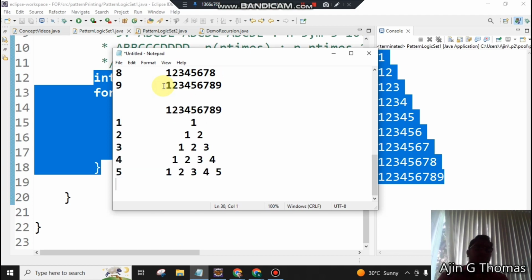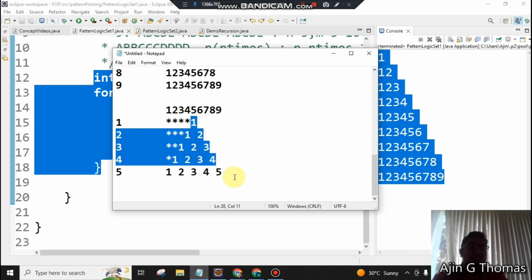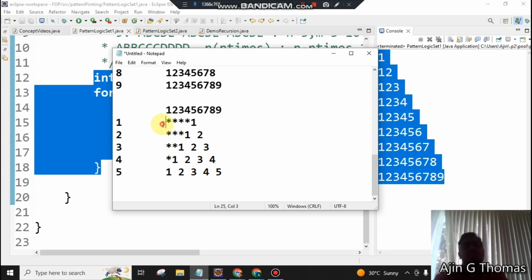This is my pattern. First of all, it will not be easy for you, so let's consider stars are there. We will print the star first, then we will focus on printing the space. How can I print this star? How many times is this star printing? Consider only that star pattern. No need of considering the numbers. How many times is the star printing?